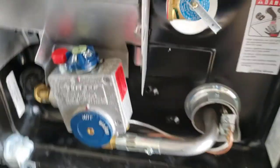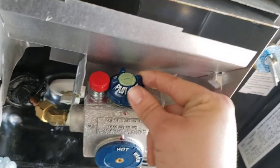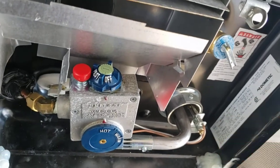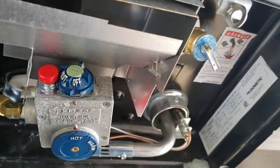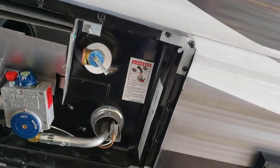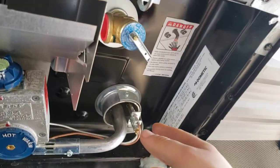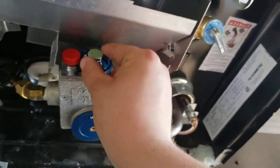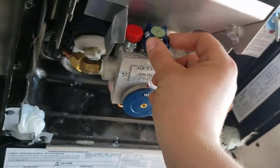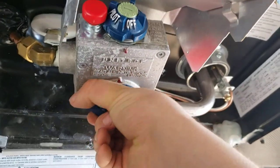While it's on, it'll cycle on and off to regulate — the burner will shut on and off, leaving the pilot on, to maintain its preset temperature. If you don't want the water heater on, turn it off — that turns off both the pilot and the burner. If you turn it from on to pilot, it shuts the burner off but leaves the pilot on. Rotate this dial to change the temperature of your water.